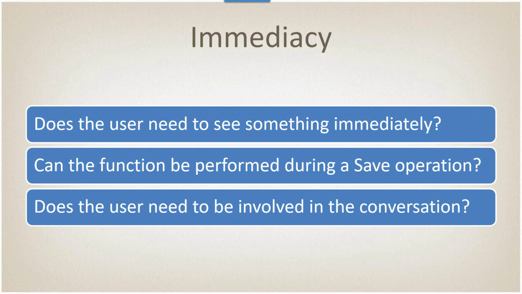Okay. Does the user need to be involved in the conversation? So what that means is if I'm doing something behind the scenes, does the user need to know if it worked or not, or do they need to see the results of what I do, either with an error message or anything else? So that's when I say involve the conversation. This is discussing asynchronous versus synchronous. Synchronous means the user is involved in the conversation. Asynchronous, mostly applied to processes, happens behind the scenes at some point in time in the future, immediately or soon thereafter.